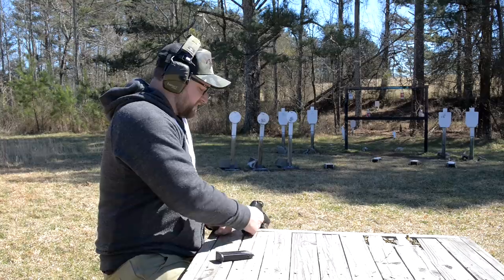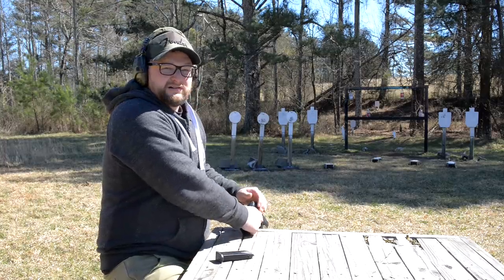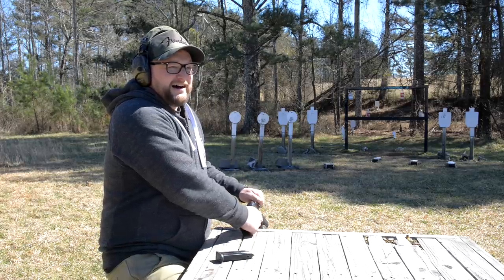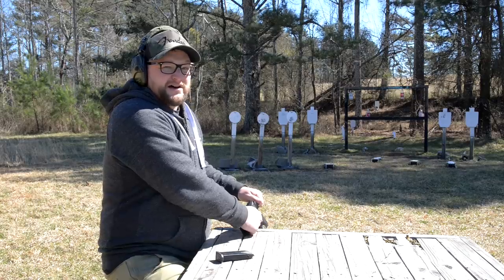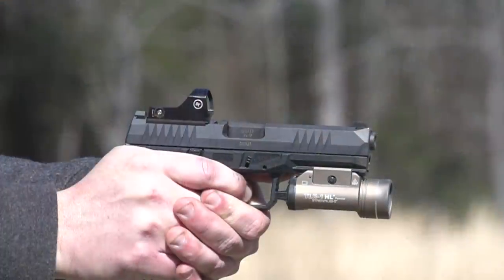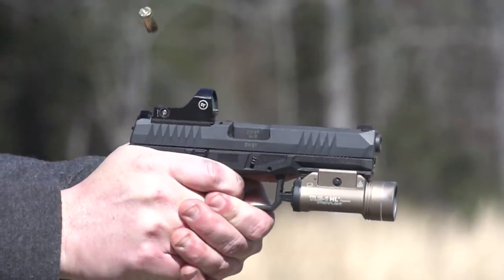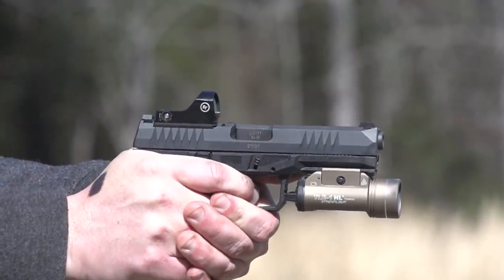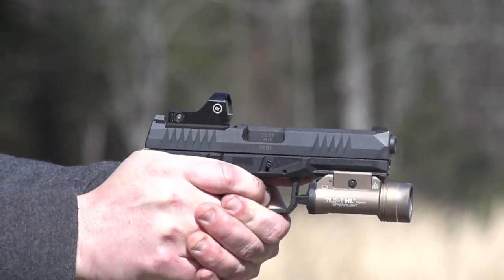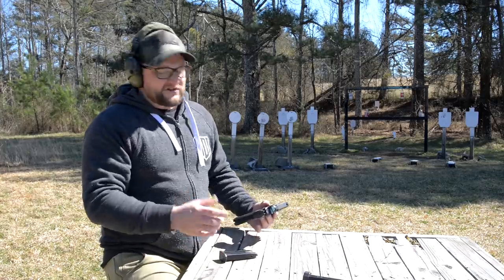I kind of treat this trigger like a very crisp Glock trigger — it reminds you of what you'd expect out of a Glock pistol, but probably just a bit better. The angle of the trigger, the way it breaks — once you're at full compression of the trigger and it breaks, you get a nice 90-degree angle with the bore axis and the bottom of the trigger as it bottoms out. There's not a lot of over-travel, and for this price range it's a very good trigger.